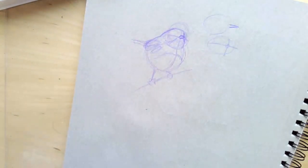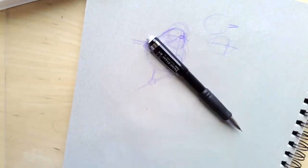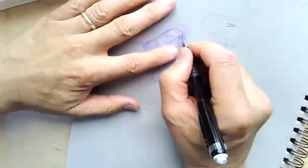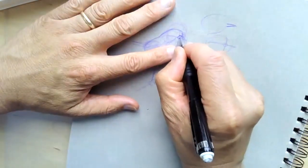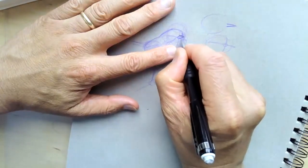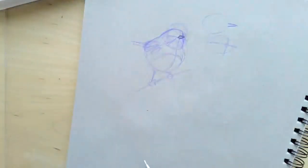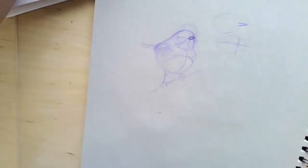That's enough information for me to now start to draw on top of this. This is a 0.5 millimeter pencil. It's got 2B lead in it. And I'm going to be drawing my bird with this. So I'm going to start here with reinforcing that beak, a little line out at the corner. Let's zoom down on that a little bit more.